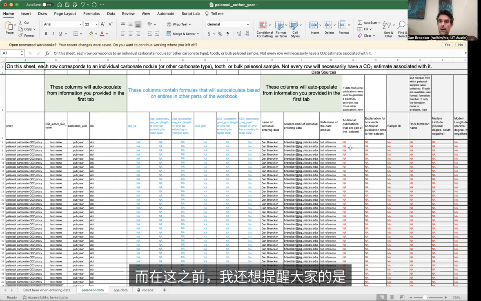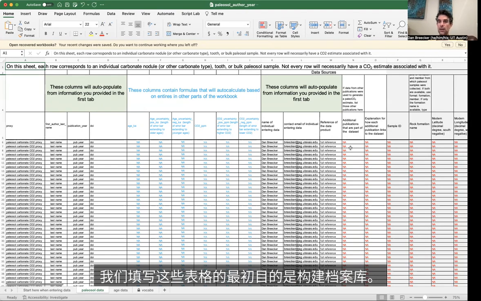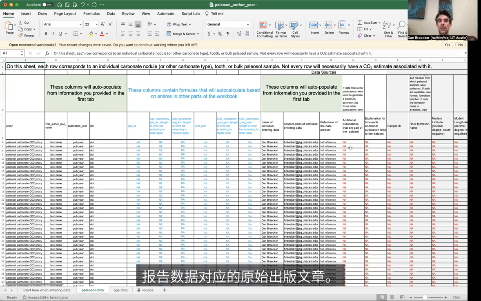And before we do that, I also want to just remind you all that at least initially here, we're going to be filling out these sheets for the archive. And what I mean by the archive is that we want the sheets to represent as closely as possible the original publication where the data were reported. And that means that methods may have been updated, ages may have been revised, so on and so forth.